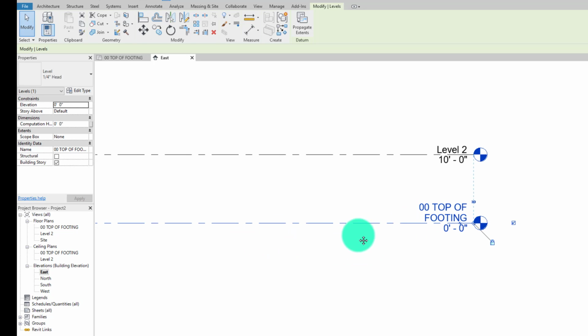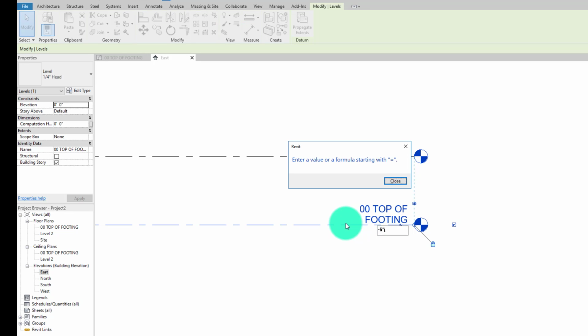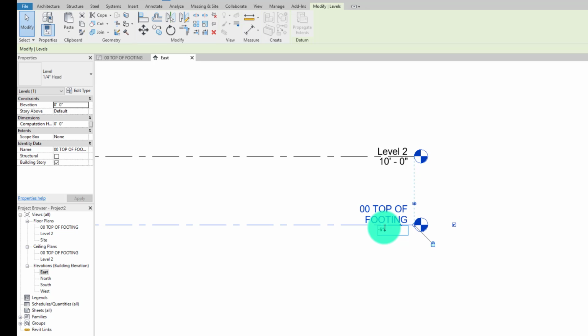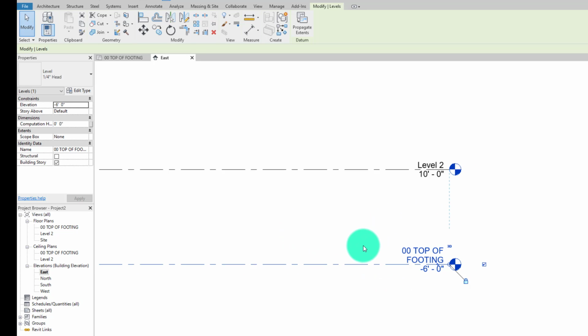So what we're looking at again is the side view, these elevations. We're in elevation east, and we're at level 00 and 10 feet. So the first thing we want to do is actually, we're gonna put this 6 feet underground. This house doesn't have a basement, but we want to make sure that we are underneath that frost penetration.